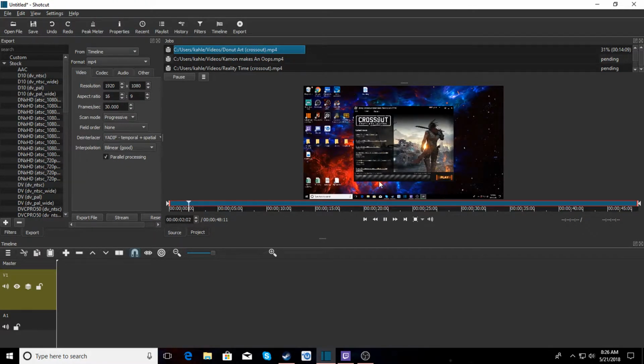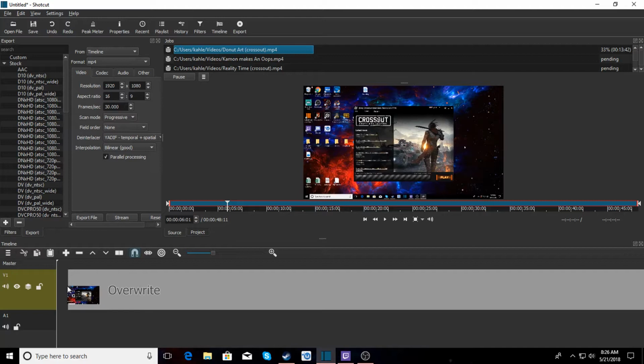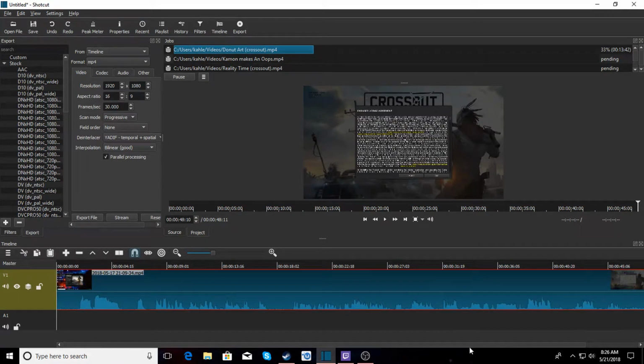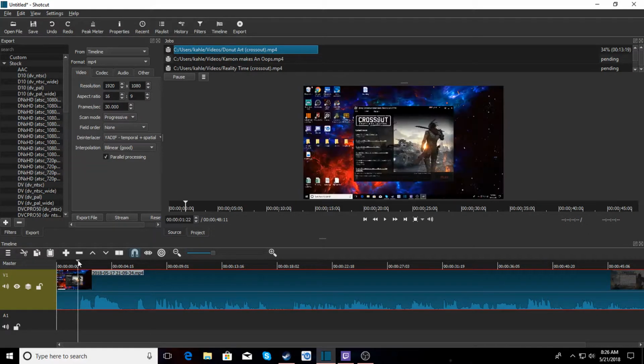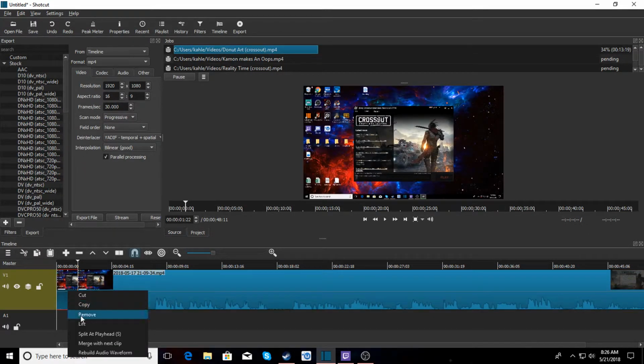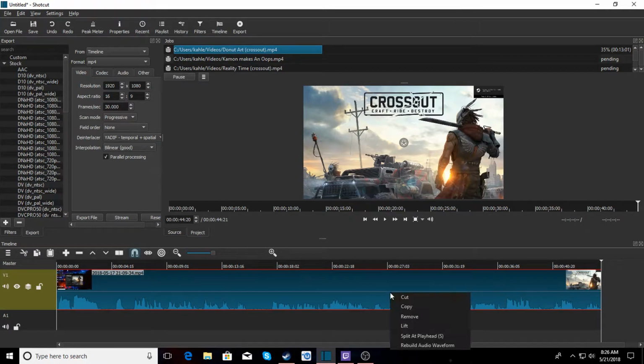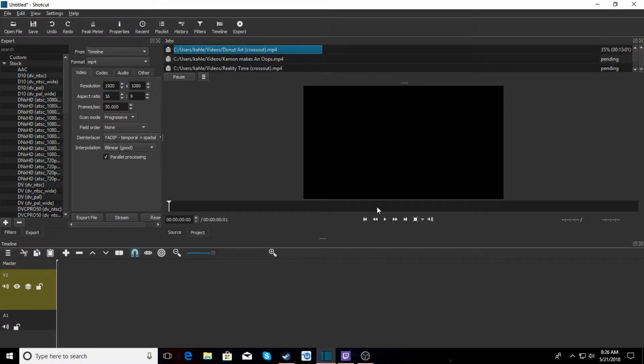Okay, so this is the beginning of us doing Cross Out. So I'll hit record before I even get into the actual game. So all I would do is just come here, this little extra stuff, just cut it and remove it. And then I do the same thing at the end. I cut it and remove it. And then just slap all of them together, basically. So it's really, really simple.